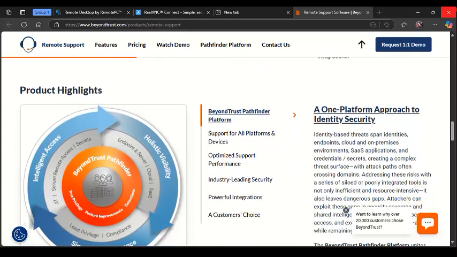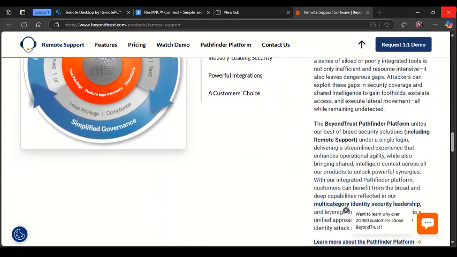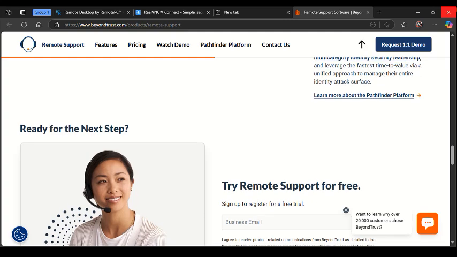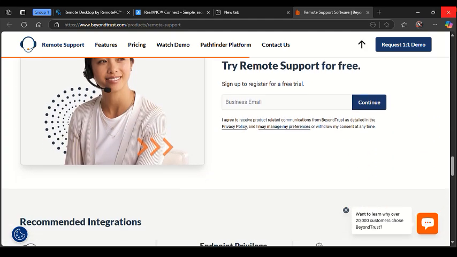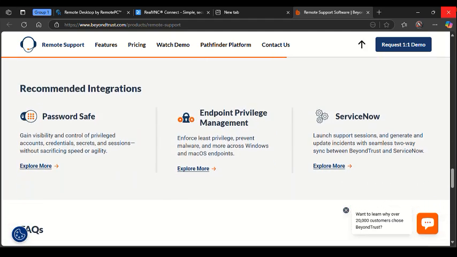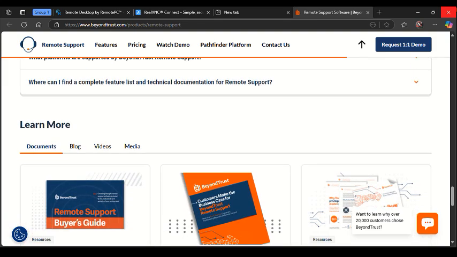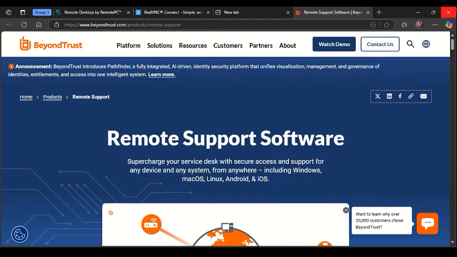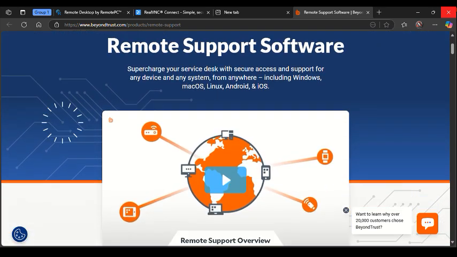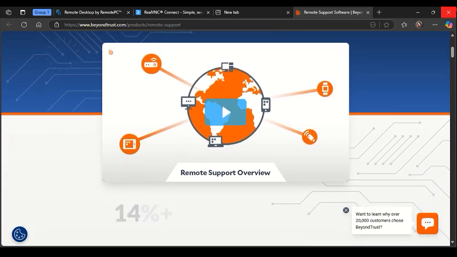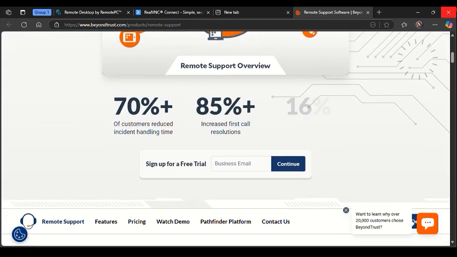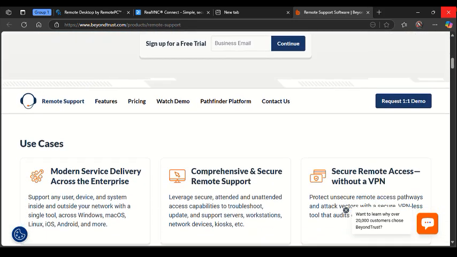I'm talking about the best features of this platform. It comes with a wide variety of features. BeyondTrust Remote Support has some really cool features that can help you. It's not just about seeing someone's screen. It also has special features that make it easier to help people. So here are some of the best things it can do. One of them is identity security insights, together with a password safe option and an identity risk assessment, together with cloud security and cyber insurance.